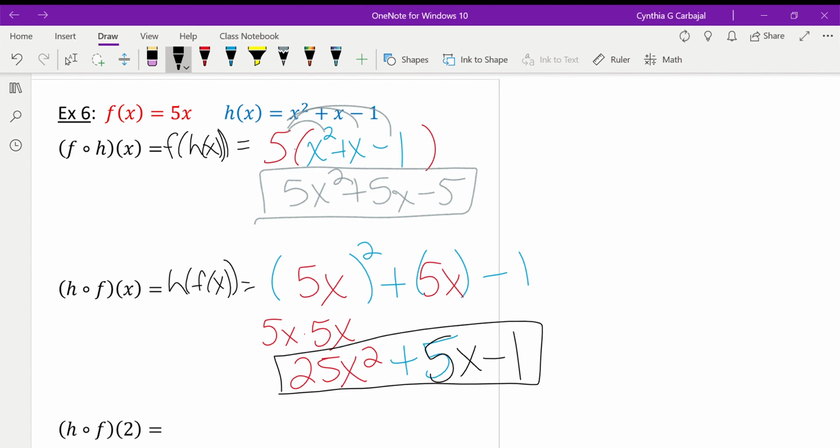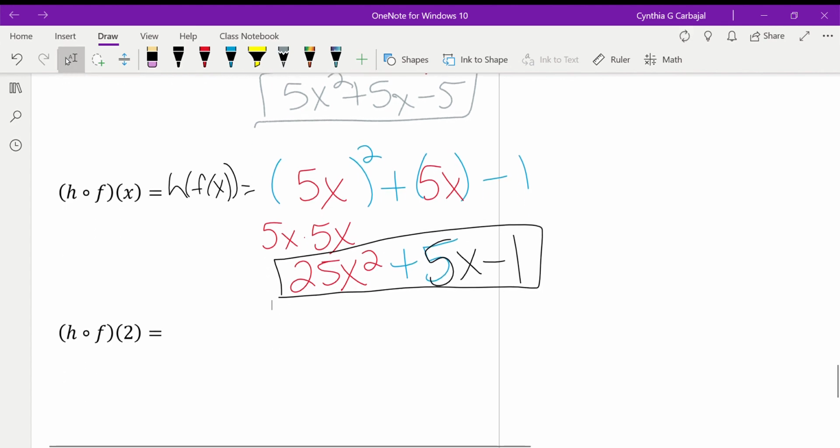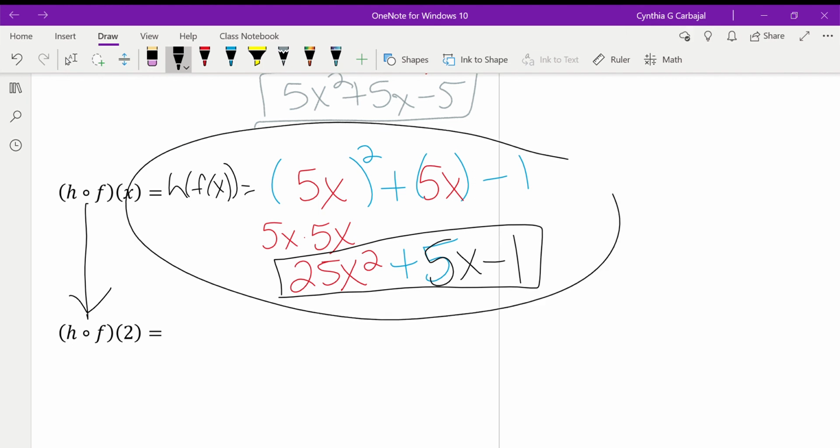The last thing here is an example with a number, okay? This is actually the same thing, right? So I don't have to redo it because it's already done for us. But if this wasn't done, I would actually have to do this whole part again. And then I would substitute in a 2 wherever there's an x. And then I'm going to show you how to check your answer with a number. So let's say that this was my problem, okay? I would do this part, which we already did. And then we're going to substitute wherever there's an x. We're going to put in a 2.